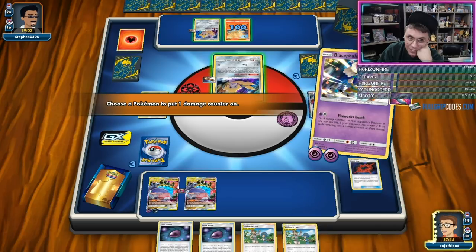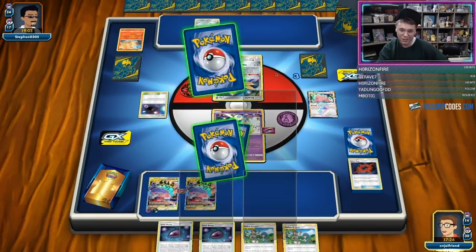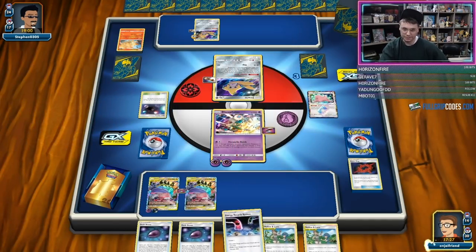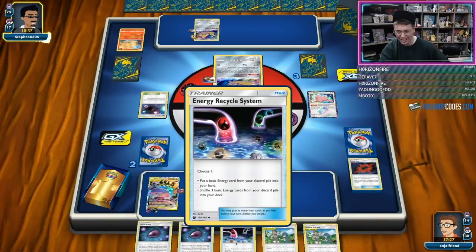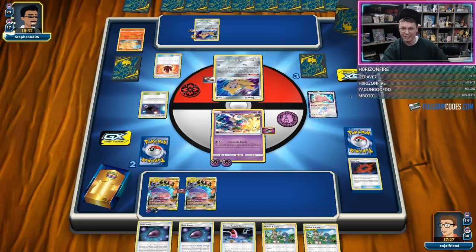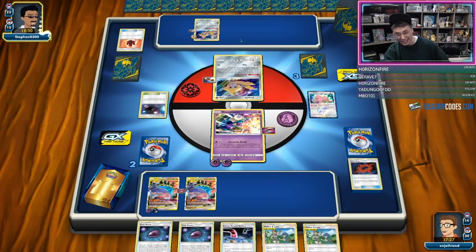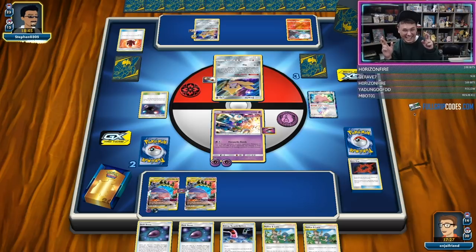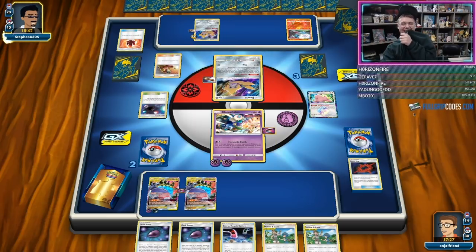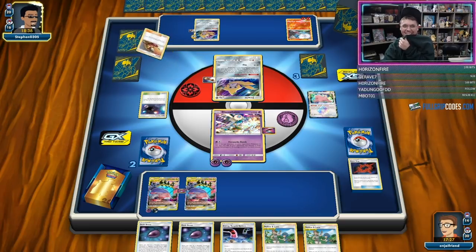Got to take out the Ninetales, so, like, obviously, there's the Energy Recycle System, the game-winning Energy Recycle System right there, Chad. So long as he doesn't have a Blacephalon and everything he needs right now, I win. But he might have it. He played the Ninetales, so maybe he doesn't play Catchers. Oh, he totally has it. Come on, no. He totally has it, doesn't he? I think he's got it, chat. He just needs a Great Catcher. He for sure has all the energy.